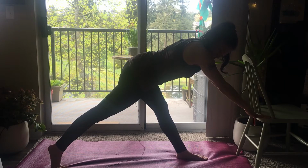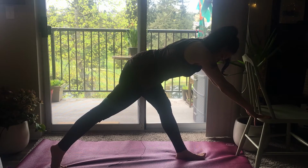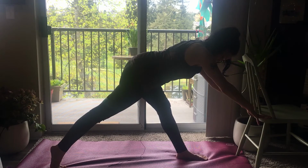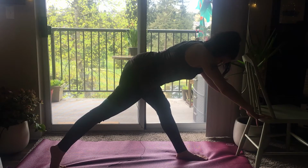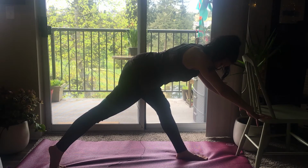Hug your hip bones in towards the base of the spine as you squeeze the inner thighs in towards each other. And there's equal flexion through both feet. So your back leg is working just as much as the front, and the front just as much as the back. Modified pyramid. Relaxing the shoulders down. Muladhara Bandha in effect, pulling the pelvic wall up. Deepening the breath. Improving that circulation. Here we go. One more cleansing breath here.